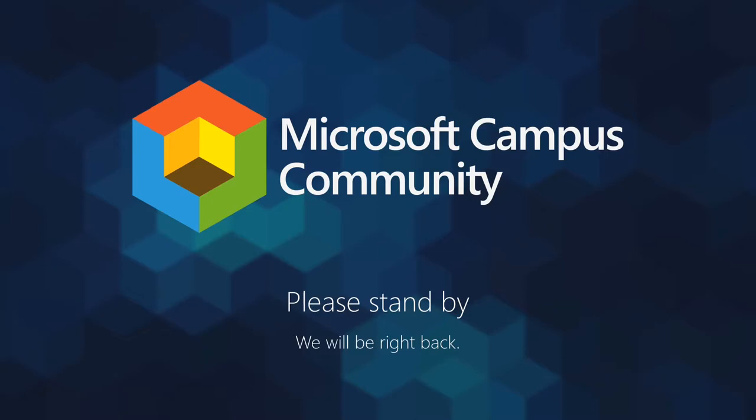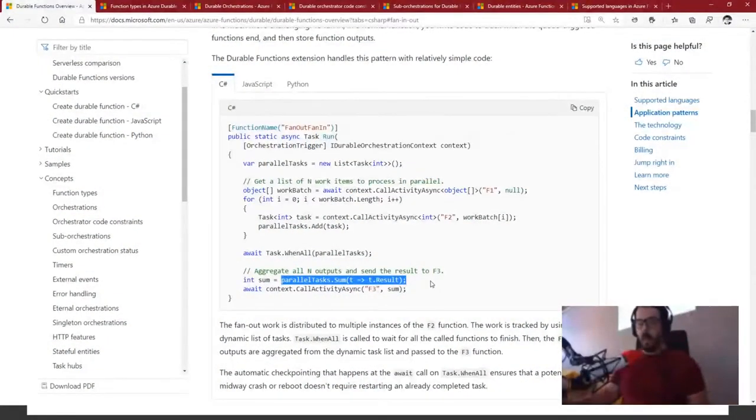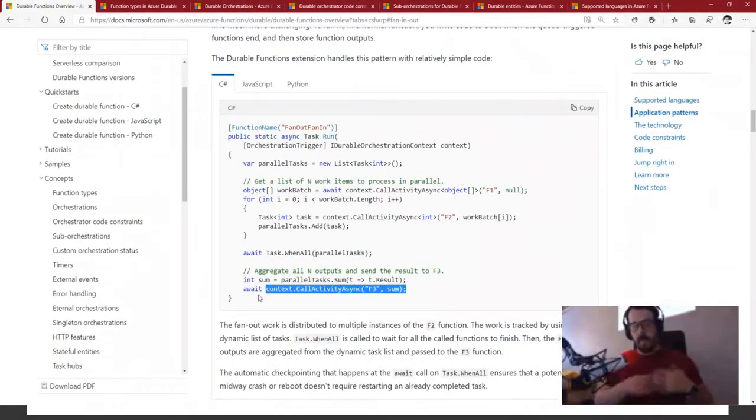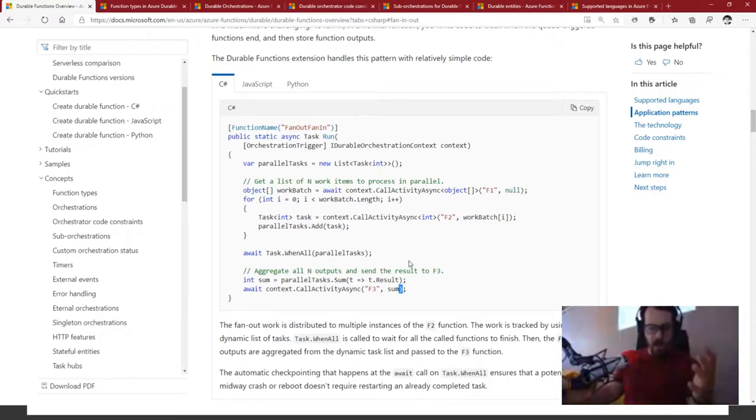And from all of those tasks, once they're all completed, we can run some basic code. But one of the things I like to do is maybe build an array of all the elements that it returns. So maybe they're all saying hello in a random city. And then the activity async here, we want to actually save those results because we've just spent seconds of compute on multiple servers just to run those kind of things. And we want to make sure that we're saving them. So here, F3 is going to take those results and just save them somewhere. Database, table storage, or wherever you want. Maybe send an email. Let's just hope you're not sending a million emails. But otherwise, that's what it does.